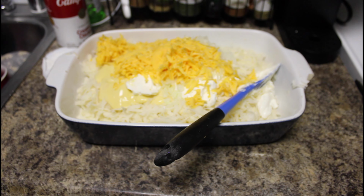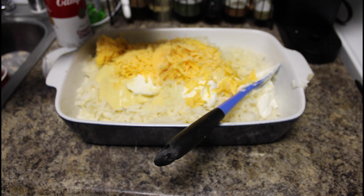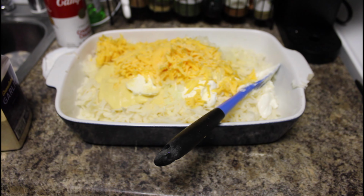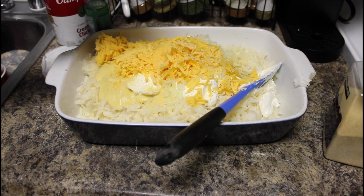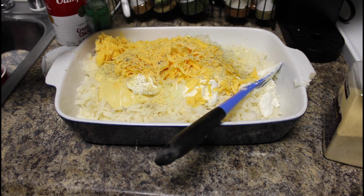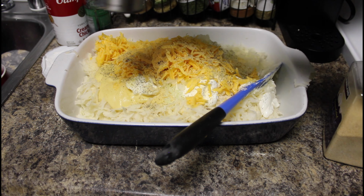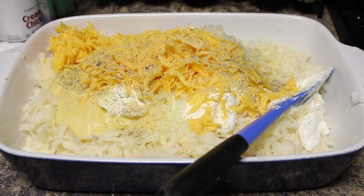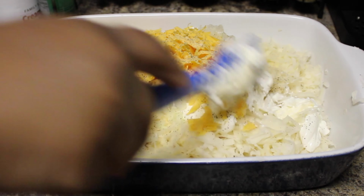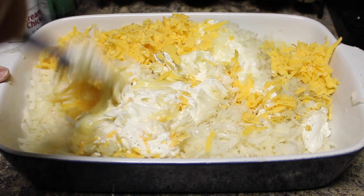Now the recipe didn't call for any garlic powder, but in our hash browns or fried potatoes, we love some garlic. So I'm still going to add a little bit in ours. And I'm just going to add some ground pepper. Okay. Actually, I'm going to add a little bit of salt to this. You got to give those potatoes some flavor. So that probably was about a tablespoon of salt. And from here, we're just going to mix it up.